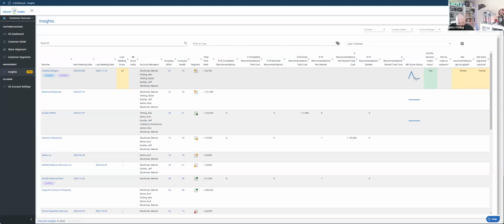Being able to forecast that stuff when we talk about stack alignment and opportunities, sometimes it's a stepped process. It's not just, hey, this is an emergency or this is a compliance thing. It's more of a, where do you want to get to? And how do we get there in a responsible way? So being able to show that improvement over time in a customer facing way is really important to how we are using Report Builder specifically when we're building roadmaps and incorporating things like stack alignment, but also tags throughout on recommendations and on opportunities, because then it aligns to customer priorities, like things they've told us are important to them as we build engagement. And using this as that tool has been super effective.